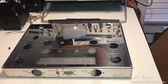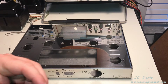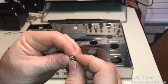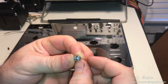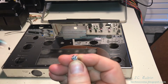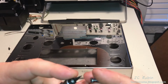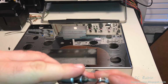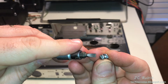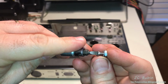First thing I want to do before I begin this project is point out, especially in this particular phase of the project, these particular screws and nuts, the replacement ones that I got, they all have the lock washer built in, the star one that bites into the metal. These are going to be a 1/4-inch socket for the nut, and for the screw, it's obviously a flathead. This is a size 4. So that's a good fit right there. I'm using a sized one, not one of the graduated ones that's going to mar the finish. Remember, these are exposed. You don't want to mess them up with some one-size-fits-all screwdriver.